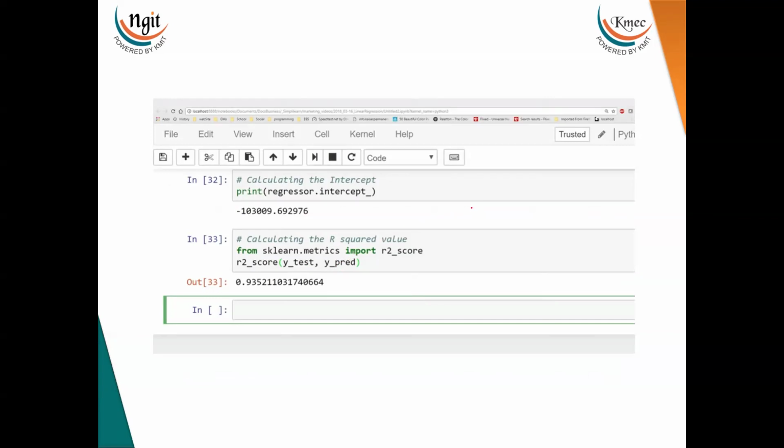And along with this, we can also evaluate three more errors, that is mean absolute error, mean square error, and root mean square error. We are going to calculate these three, and the lower the errors we get, the more we can say that our model is the best fit model. So along with this R square, we can also find out these three errors. And in the coming sessions, I'll discuss how we are going to calculate all these errors.